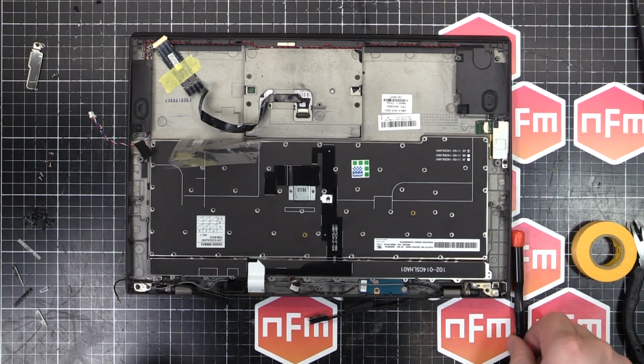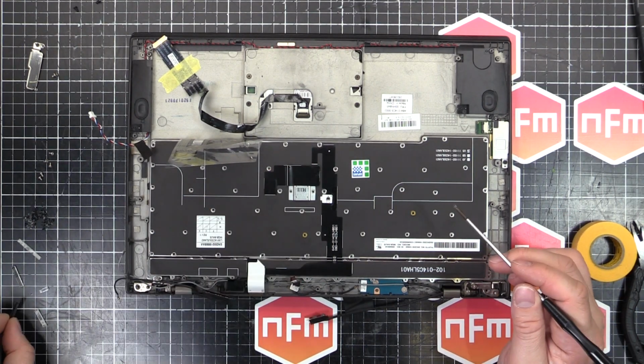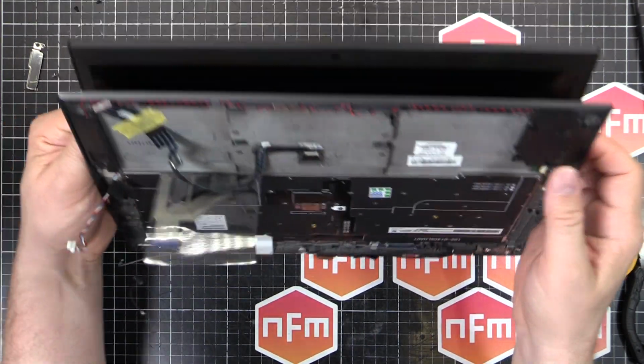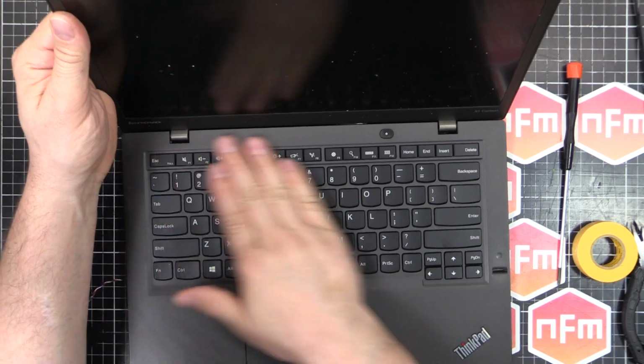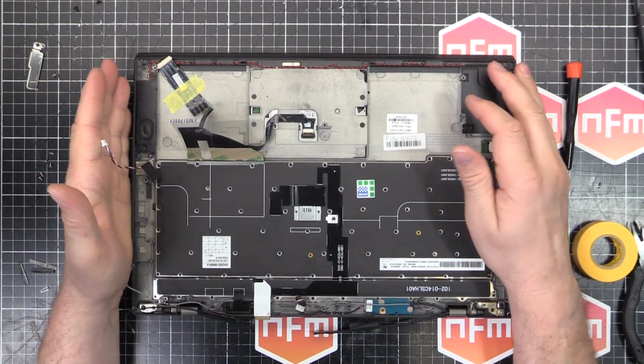Now it's just a matter of putting all the screws back in, and then I'll stick these little bits of plastic down and we can start assembling it. And that is 66 screws done. Geez, I don't want to be the person doing that for a living. That's beautiful, look at that. Nice. So we can start putting the rest of the stuff in.